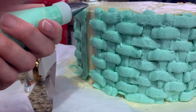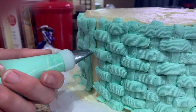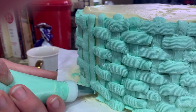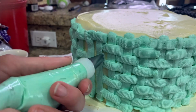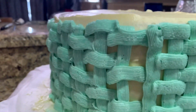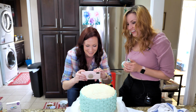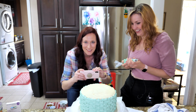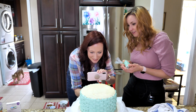Okay. So I'm going to ignore that line. Just ignore that line. Do this. And just keep ignoring that line for now. Okay, what do we do here? How do we solve this? What am I doing? Don't know. Just burn it. Burn it down. What if we put a line here?